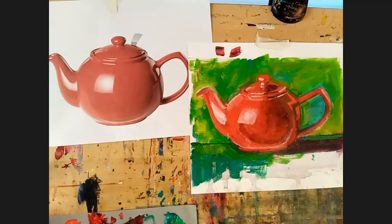Just noticed it dries a different color. It lightens a little bit. Oh, Annika, nice. That's coming along.